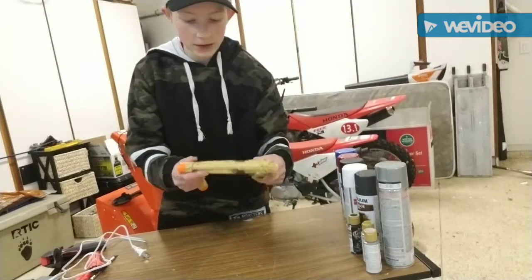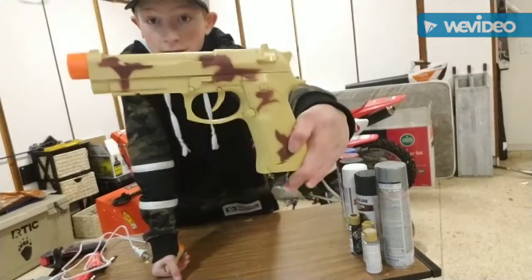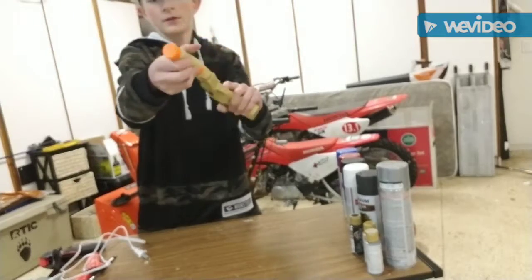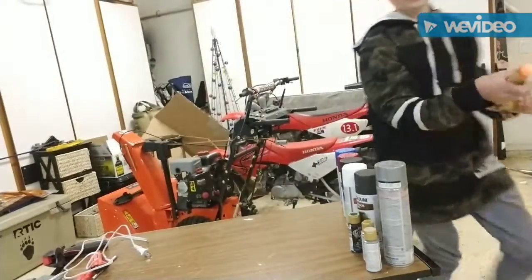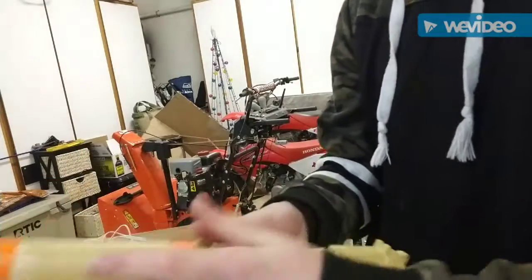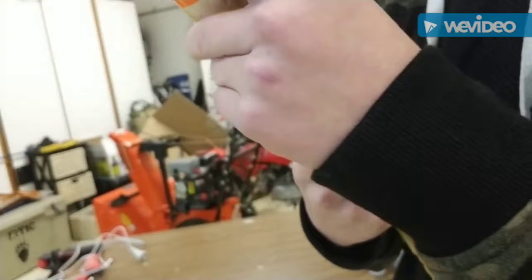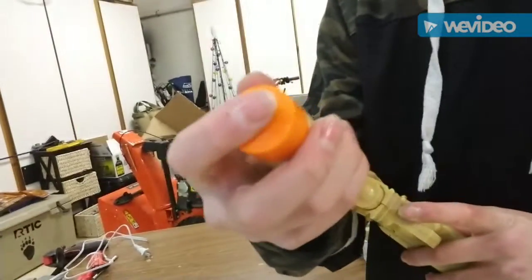I decided to go with this gun because it's about $0.75 more, but it's this camera gun. What's cool about it is this barrel that you can throw onto it. You can screw this barrel on, and what I'm going to do is draw all these little holes to make it look more realistic and then drill out a hole here.